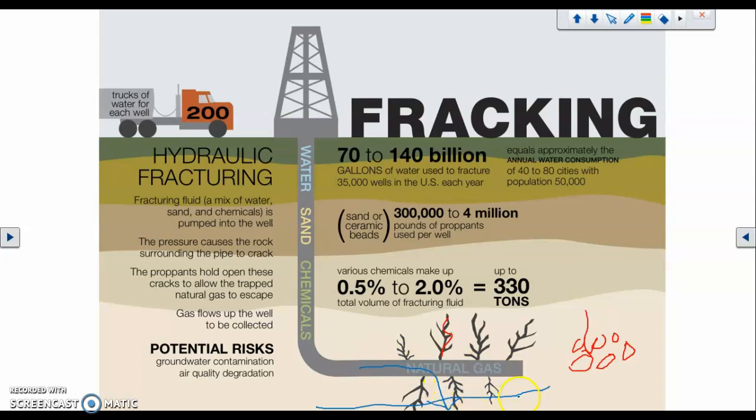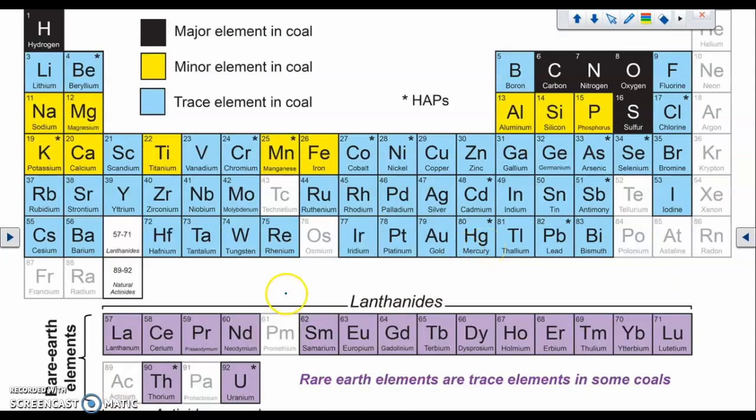The more technical term is the water aquifer, and whoever taps into this aquifer, obviously, their water supply gets contaminated. The other thing is we don't really know the long-term effects yet of all of these chemicals, because they can seep up as well and affect plants, crops. So we don't know the effects there either. That's what fracking is.